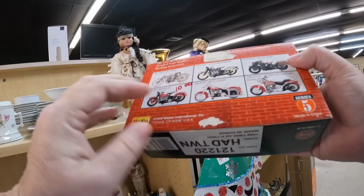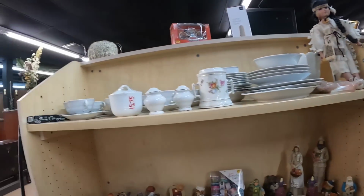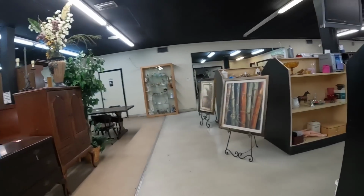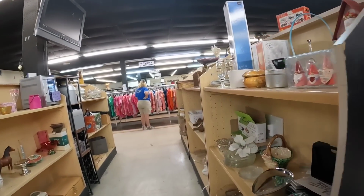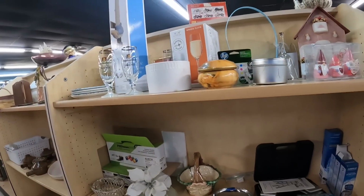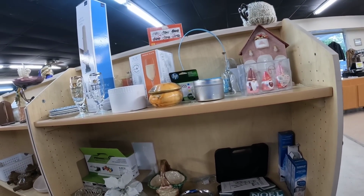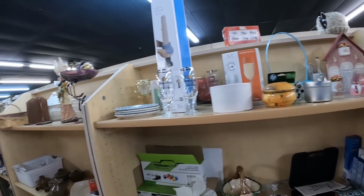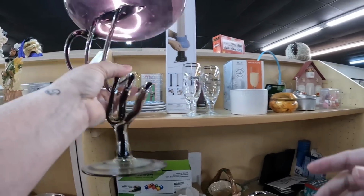I didn't see a price on this. Oh, wait, there it was. It was $10. So I think that one was probably a little too high for resale. Not all Hardly is money. You have to make sure to look it up. And I am going to try and mainly look at collectibles and hard goods because I do have a lot of inventory right now.